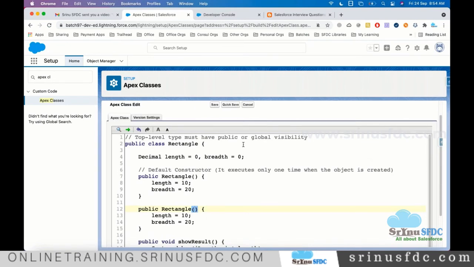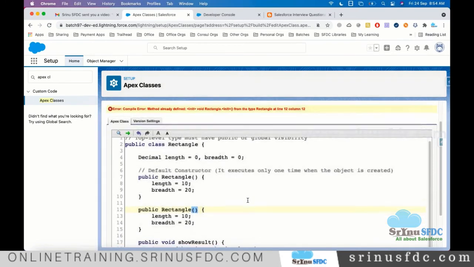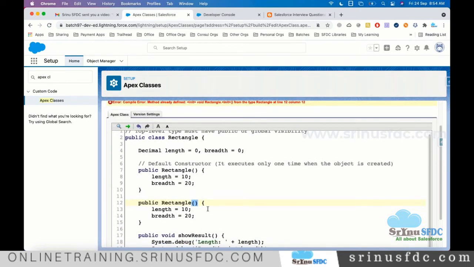Here we supply the parameters. If you give it like this, it will throw an error, right? Because we already have this Rectangle defined. When we define one more constructor, there should be a difference in the number of parameters. Whatever we give here, we call parameters. Let's say this constructor should accept a decimal length and a decimal breadth.